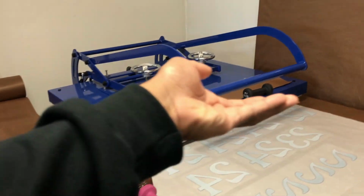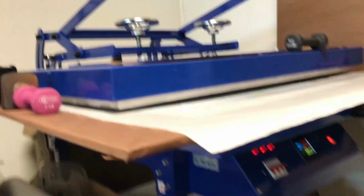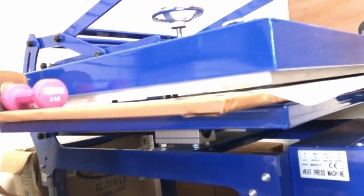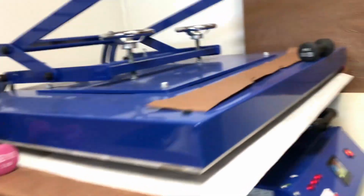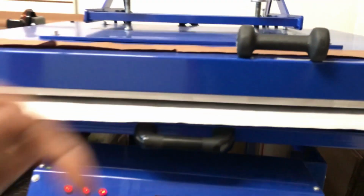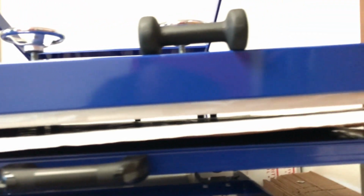We weighed it down with whatever we could find, because the crown of the board is like that, so the center of it doesn't want to cure, and then the edges of it want to touch. You can't tell, but the center doesn't want to cure unless it's perfectly set. So we even have a weight here to push the top part of the platen down some, so you can see it's pretty even until you get to that size. We need to weight it down some more. But so far it's working.